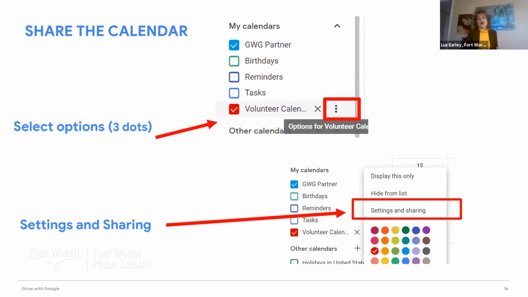So logging into my Grow with Google Partner account as of today, and the current look of the screen for Google, these are up to date, because sometimes the images change a little bit. So I decided, okay, I want to go to settings and sharing.